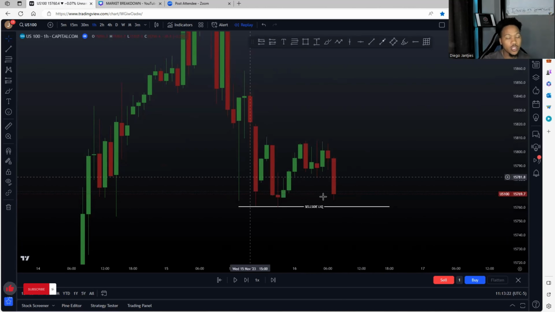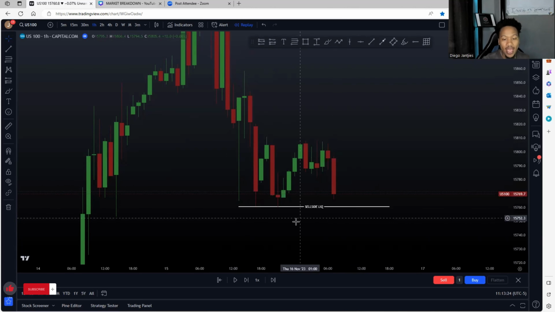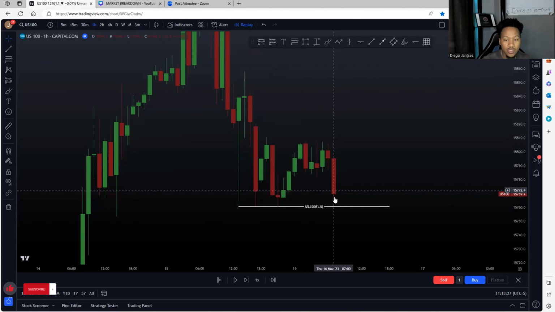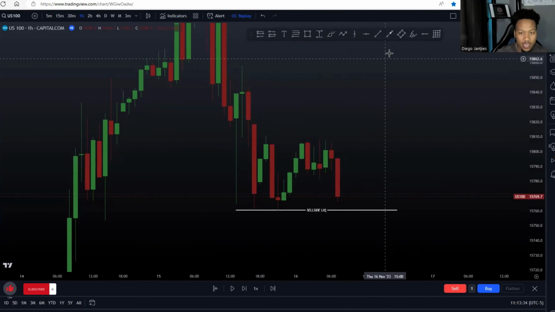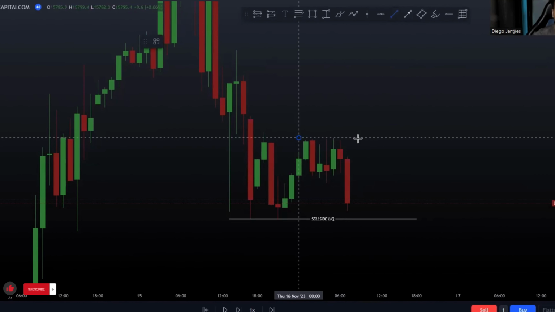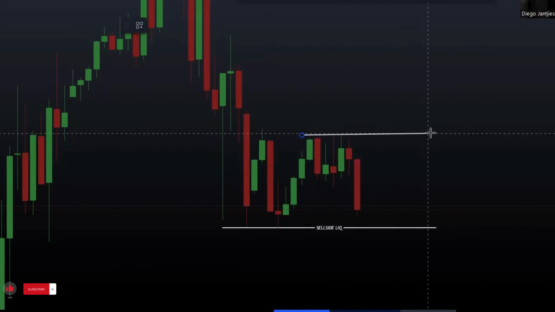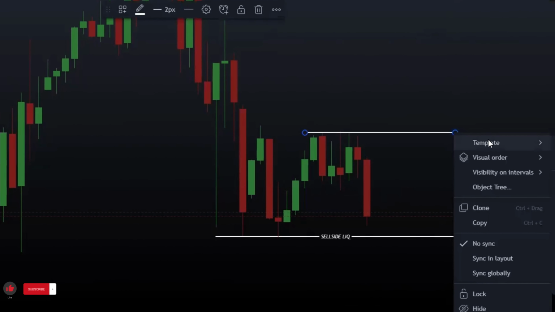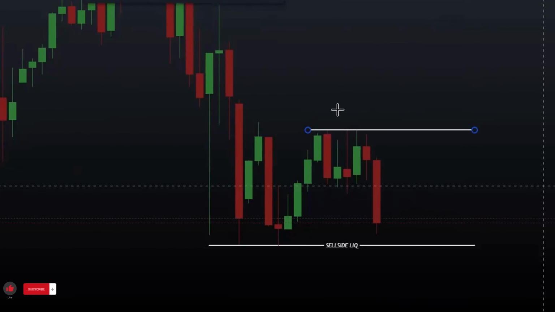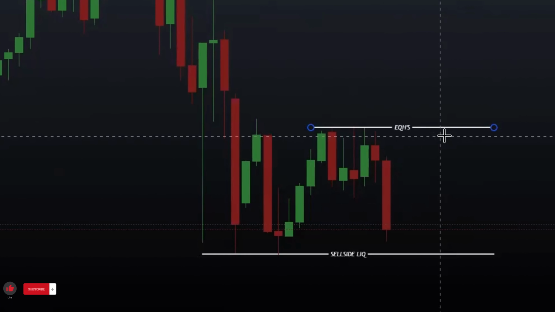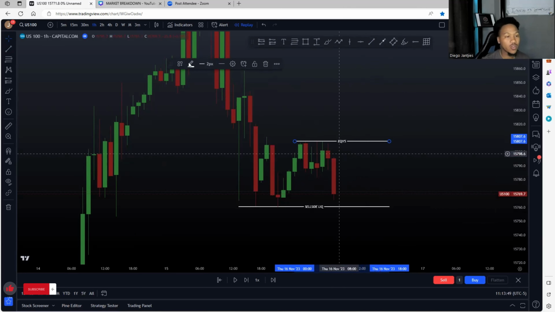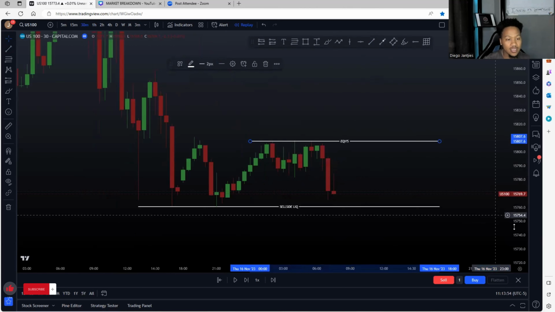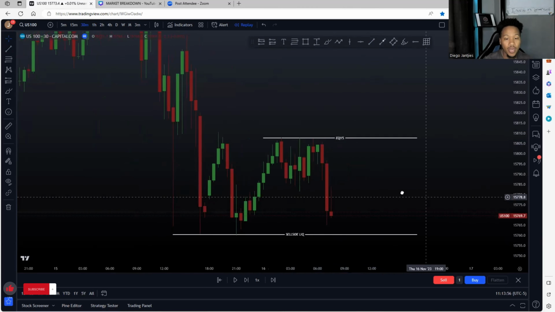Okay, so looking at my 1 hourly time frame, I can see that we do have some relatively equal lows. I would like to see these lows being taken out and then have some sort of an actual pushback towards the upside, right? And the same thing is happening above price as well. Here we can basically see that we do have some buy side liquidity, but not only that, we have some relatively equal highs as well. So now all we're gonna find ourselves doing is scale down to the lower time frame and see if there's anything telling us that this is where we can find ourselves taking price from.